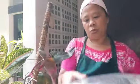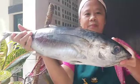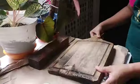Sa araw na ito, luto tayo ng sinigang na belly ng tuna. But first of all, I'll teach you how to clean the fish properly para hindi siya maging malansa. This is 2.5 kilos. Fresh. Linisan muna natin siya. Special for fish.